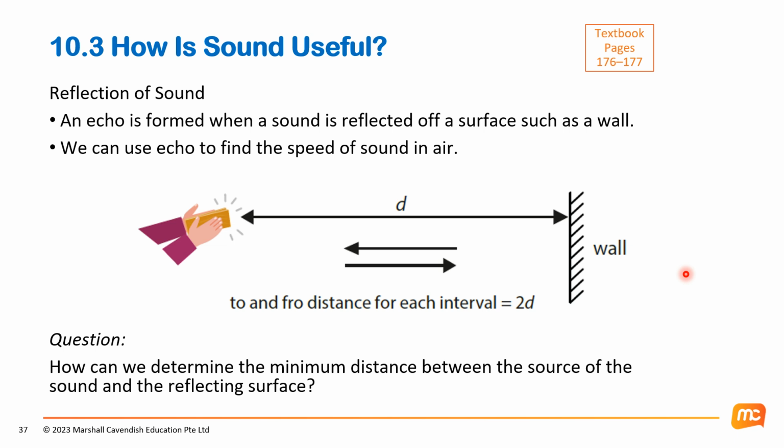So something that students might confuse themselves with or make a mistake about is forgetting that because an echo is a reflection, the sound has to travel to the object and reflect back. So the distance it travels is 2D, and therefore, when you calculate the velocity of the sound or when you calculate the time taken, you must take note of the fact that it has reflected back and traveled twice the distance between the speaker and the object it reflects off.